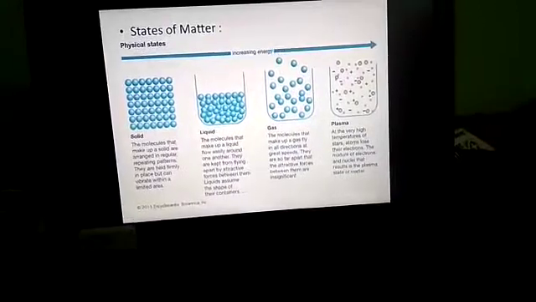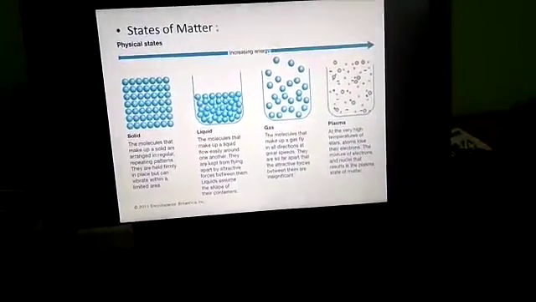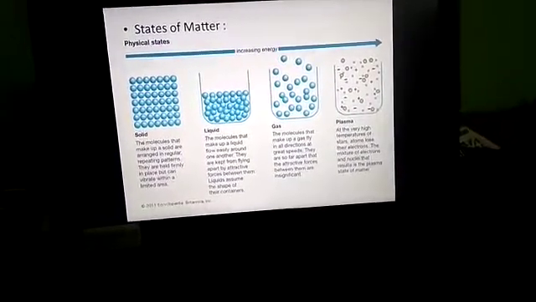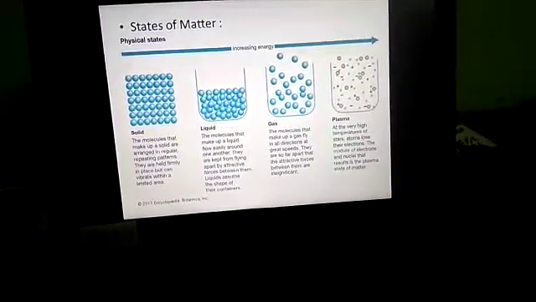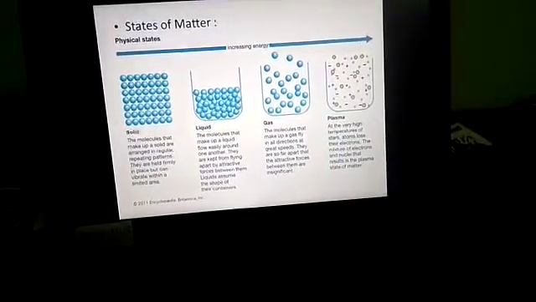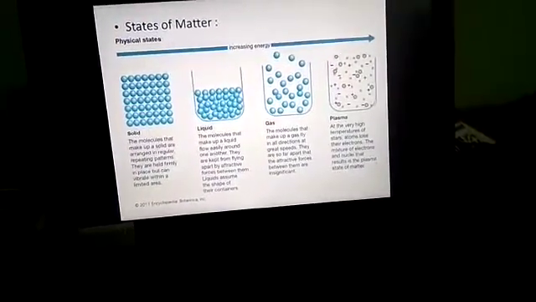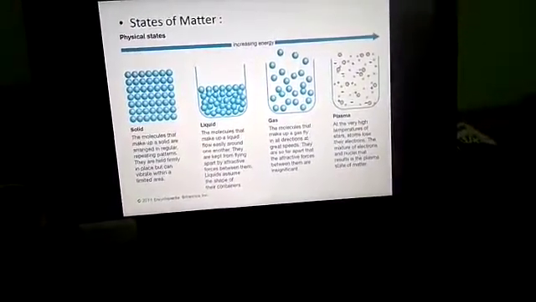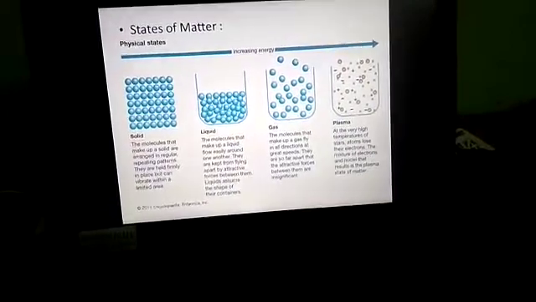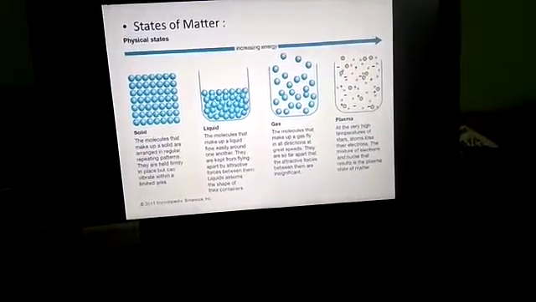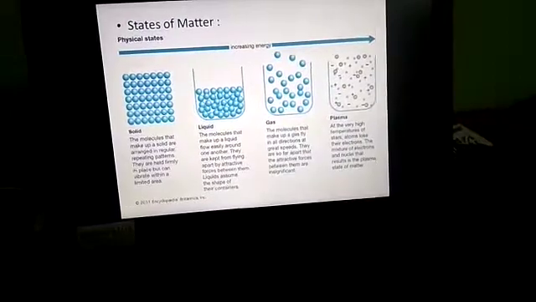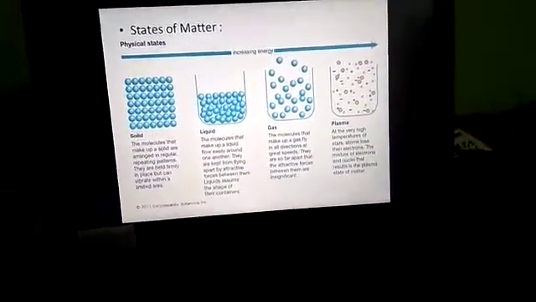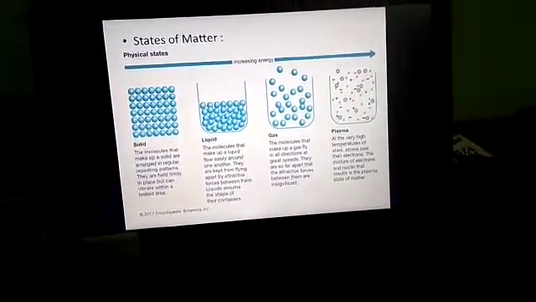In liquids, molecules can flow easily, they are not tightly attached, and they are apart. There is very little attraction between the molecules. And liquids assume the shape of a container. Solids like an eraser or table have a definite shape. But liquids like water and milk occupy the shape of a container. If you pour into a glass, it will take the shape of the glass. If you pour into a bowl, it takes the shape of the bowl.